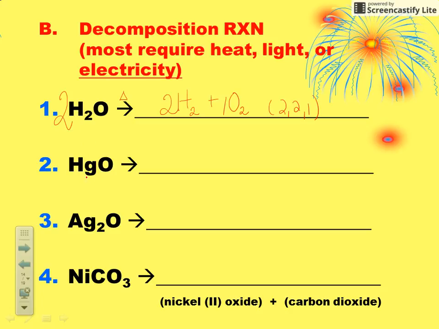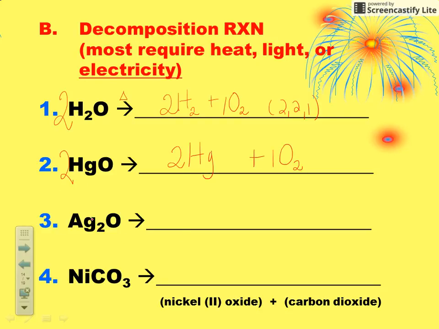On number 2, we have HgO, so pull it apart into Hg and O. And now ask yourself, is mercury a halogen hun? And the answer is no, he's not. He's not a halogen, and he's not hydrogen, oxygen, or nitrogen, so you leave him as Hg, the atom. Oxygen is the halogen hun, so he gets a 2. Now go back and balance it. So I should put a 2 in front of the mercury oxide. That gives me my 2 oxygens. And now I should come over here and put a 2 in front of the mercury. 2, 2, 1 balances that equation.